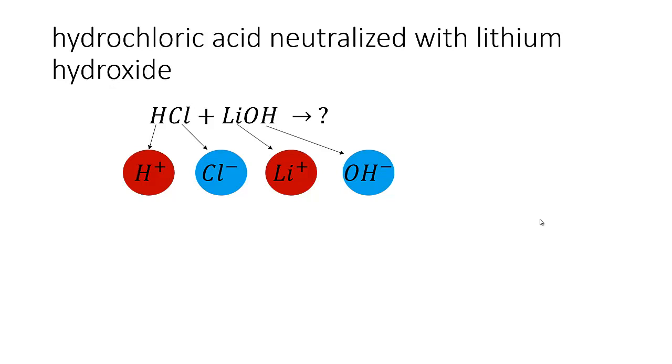This is what happens when you toss lithium hydroxide and hydrochloric acid into solution. They immediately break apart. They're both strong, which means they completely dissociate. So now instead of having lithium hydroxide as a complete structure, it's broken into its respective components. Now they can find each other. And what's going to find each other? Are the protons, the hydrogen ions, really going to combine with the lithiums?